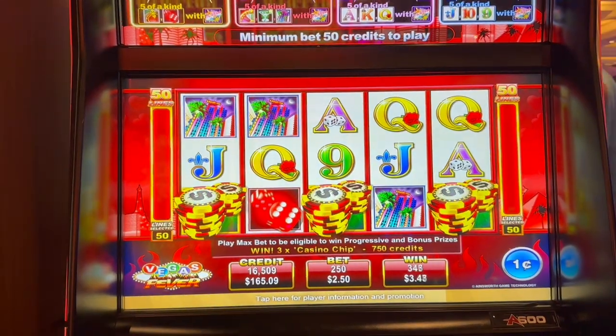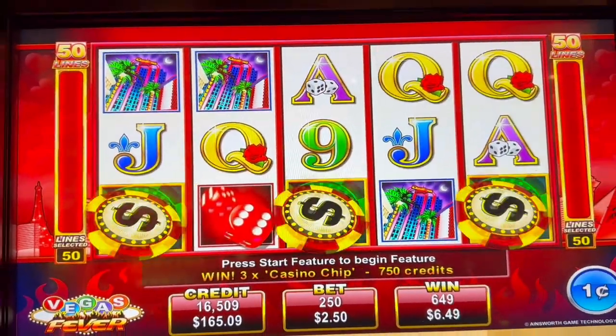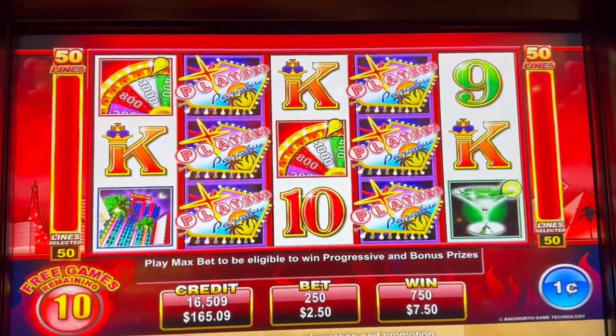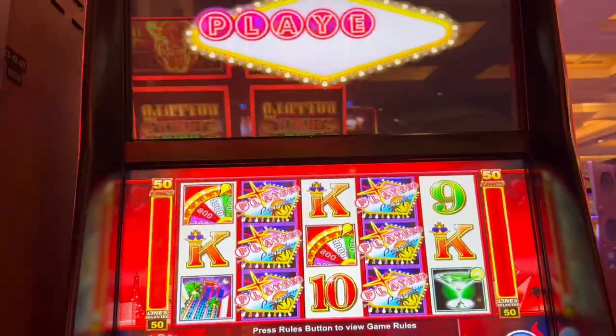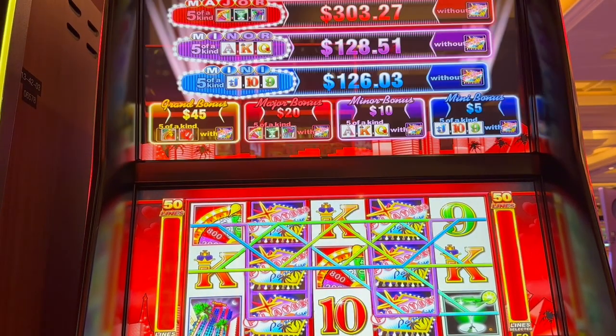Alright, folks, I'm playing Ainsworth, one of my favorites. Playing, what am I playing? Vegas Fever. Just got bonus. Max bet $2.50. Let's see what happens. I get a five of a kind right there. I got the wheel, didn't I? What's that? Minor. $10.